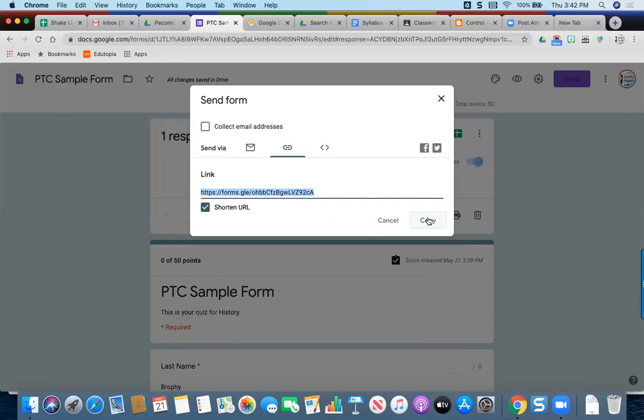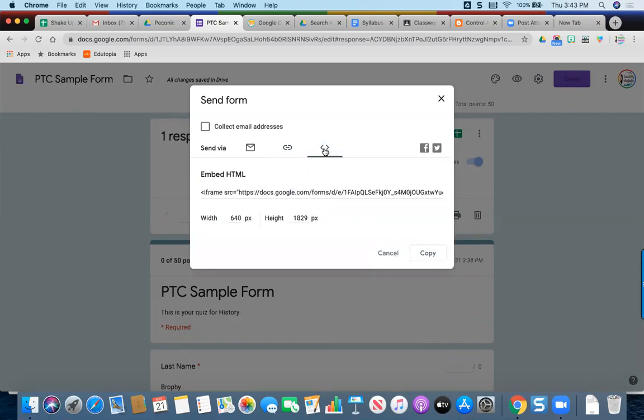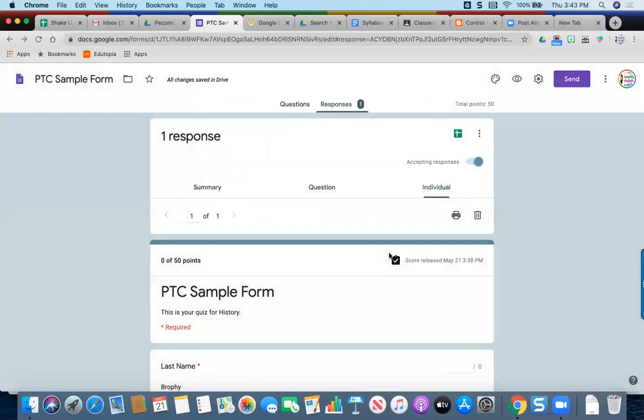I could embed it in a website. I can send it out. However, if I was using Google Classroom, I would probably do an assignment and open it through Google Drive as opposed to the link. If you ever have a Google Classroom class, I'll explain the reason why, but I don't want to get into that right now. But I could also click on embed and embed this into a website. So the whole form would be visually appearing in a website, and you could change height and stuff like that. So that's how you would share out your Google form. Any questions? We're good? Okay.